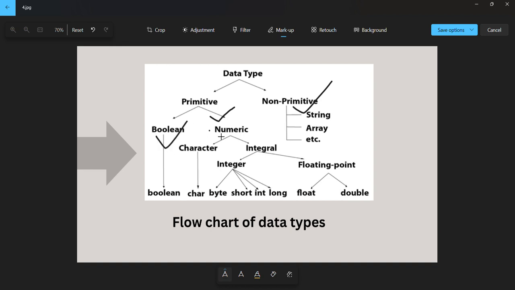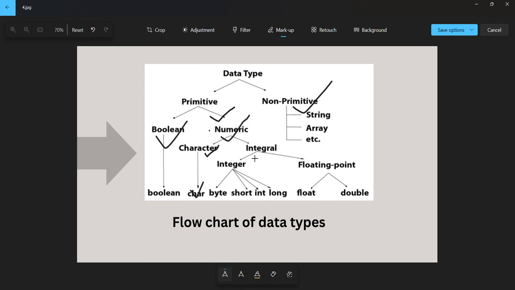Next we have numbers. As of now we all know about numbers; everything in our life goes with numbers. We have character and integer. Character means no special symbols, just a to z in capitals and smalls, known as char.